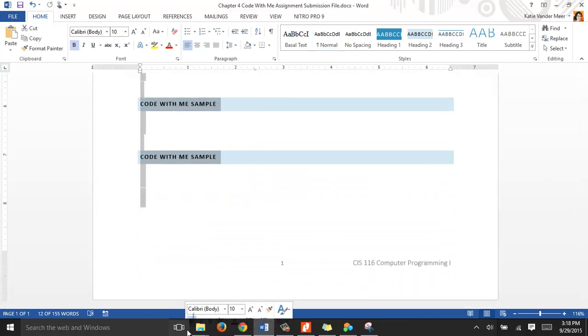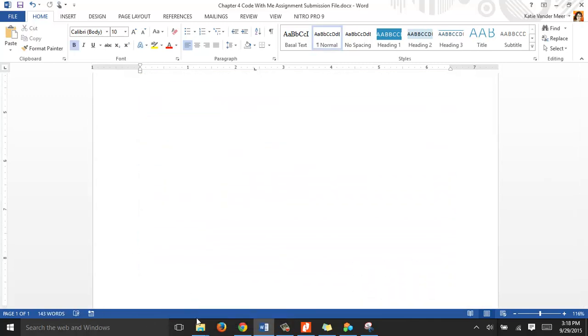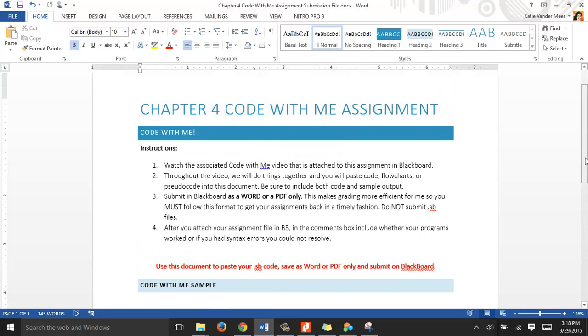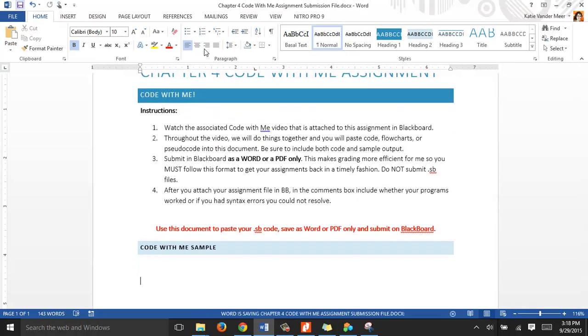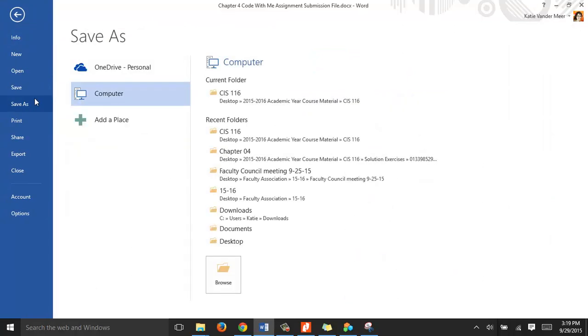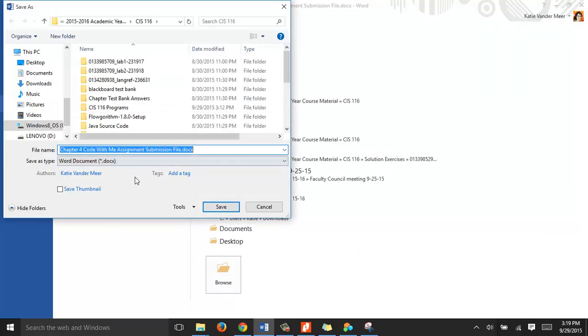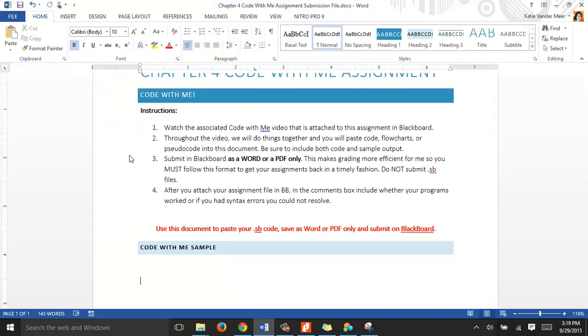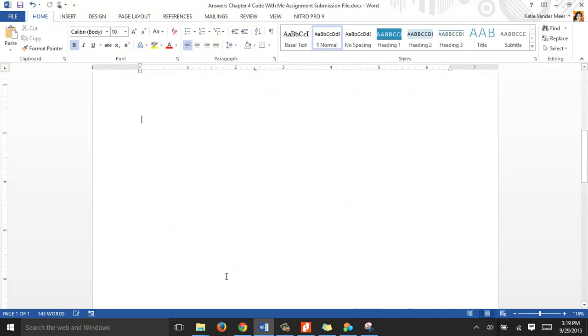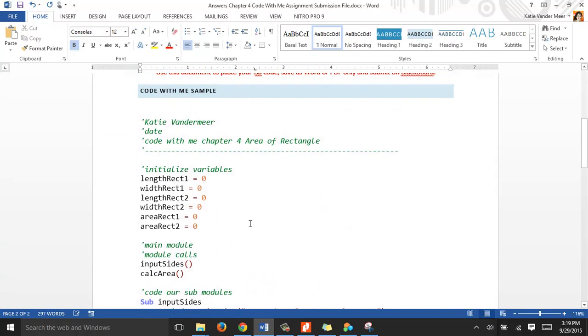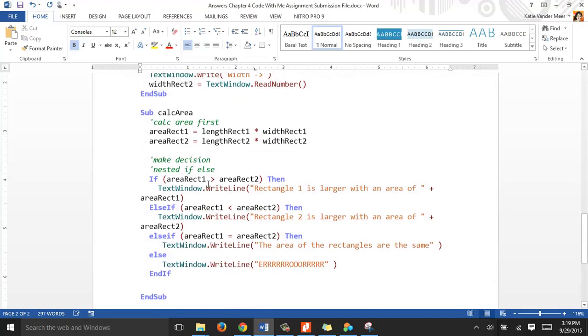Let me delete all that since I'm just going to do one. So this is going to be the submission file. Let me save this as, this is the one you downloaded from Blackboard. I'm going to call mine answers. And I'll paste my code there. So I have nice pretty code in there.